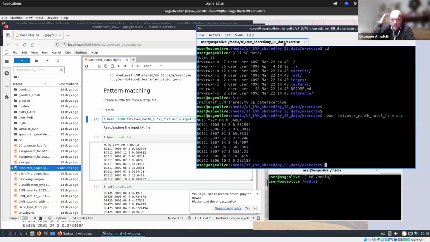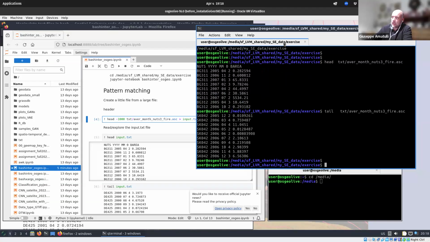That's why it's called head. And with the tail, I can list the last ones. These are very important commands because even a 1 terabyte text file, nobody will create, but eventually you can open the head or the tail in this way.